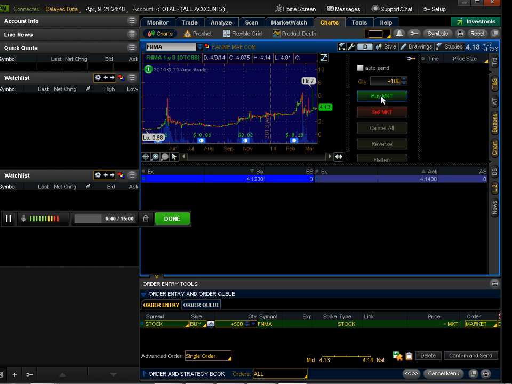But in general, just stay away from market, because the problem with market is that you will still get the stocks and you might get them faster, but you won't get them at the price that you want. And that becomes very risky, because it is very possible that you want to buy the stock at 4.10, so you put the buy order, but you end up getting the stock at like 4.30. And yeah, that sounds really ridiculous, but that actually happens, especially in these OTC BB and pink sheet stock markets. So never ever do market, stick with limit orders.